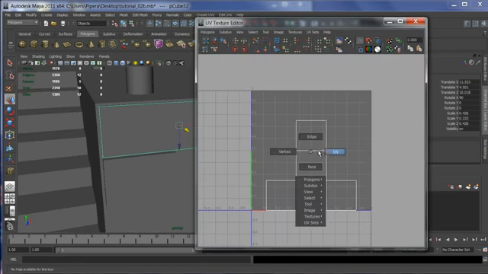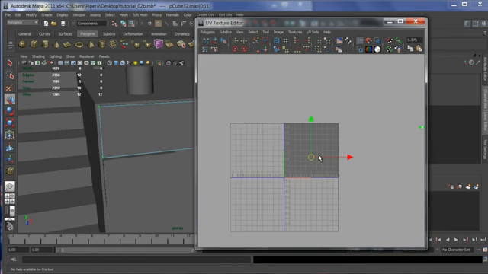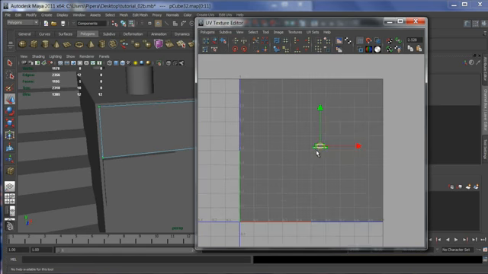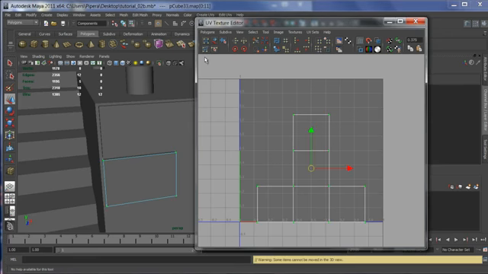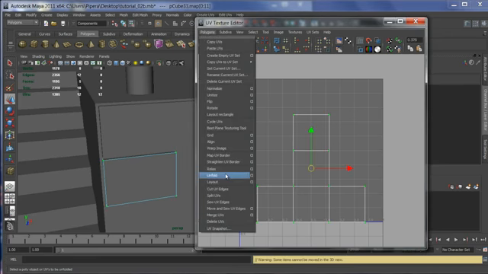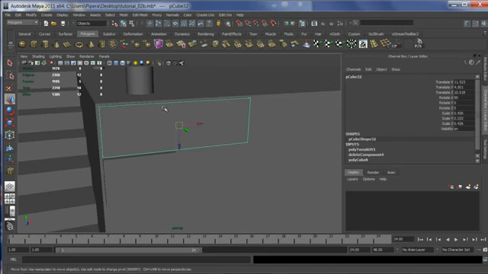So let's open first the texture editor. This will be one of the first things we're going to UV. So select all the UVs, right click, select the UVs and go to polygons, unfold. Let's bring the UVs back into the center of the UV texture editor and scale them up. So doing the same with the smaller stone, selecting all the UVs, going to polygon, unfold, and bringing them back into the center and scale them up.